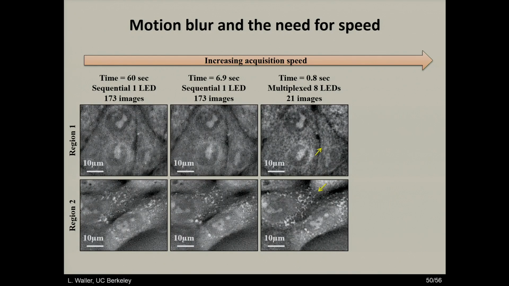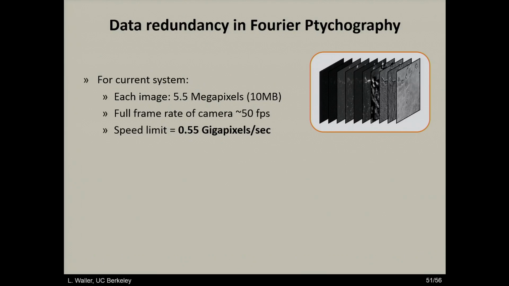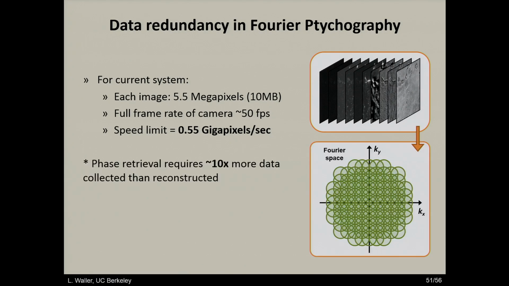But if you see, as we go to fast cases, there's still stuff happening. I showed you those original cells where stuff was happening way faster than an 8 second timescale. So even what I just showed you will have some motion blur destroying some of the details. So we want even faster. But we have a speed limit. We're doing biological microscopy. There are specific microscope sensors that basically you need to use because they're very sensitive to noise. So we're really limited in speed by our camera in this case.